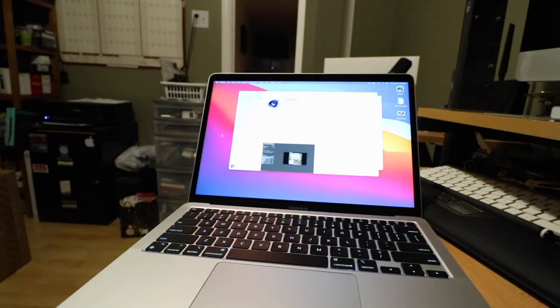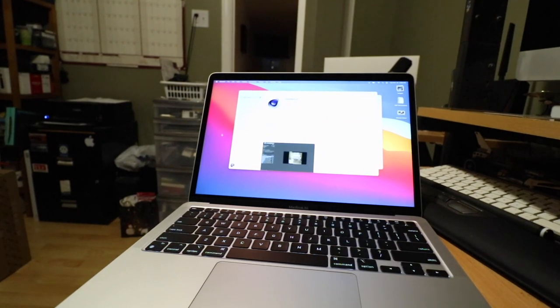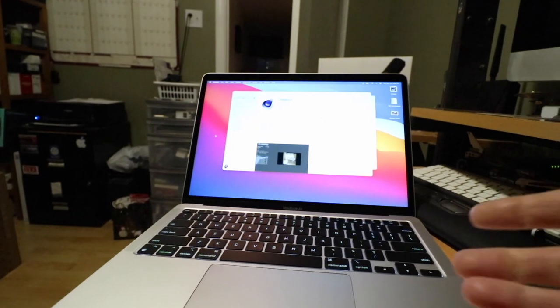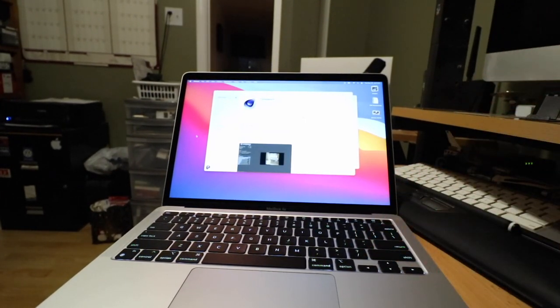It's a pretty bold choice, the gold, and I'm not sure that I would like it long term. The silver, always a beautiful choice. I like the high contrast of the black keys against the silver finish. I actually prefer this over the space gray.